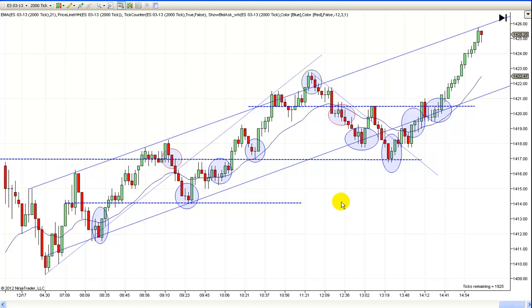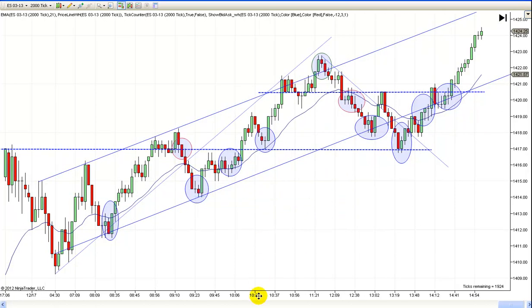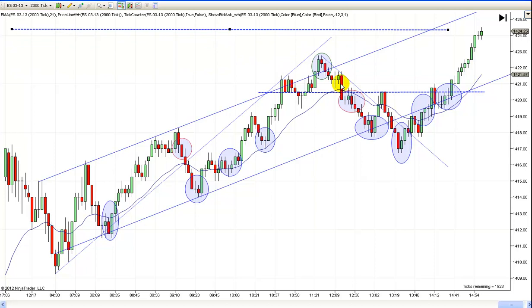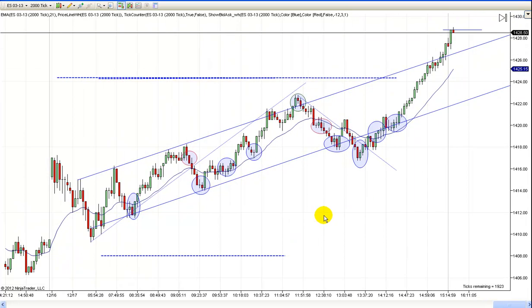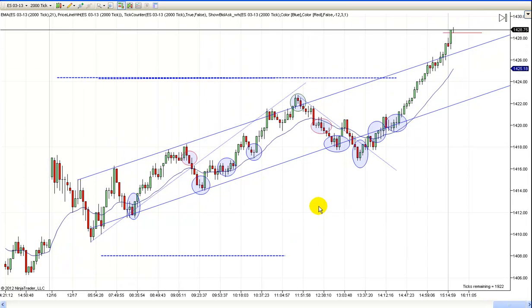I think anybody could take my chart right here and get some of this out of the way. I've got it a little complicated, but you take all that off, and I think it's fairly obvious that that's a channel right there. And if you see my lines, I think you know exactly where you should have entered and where you should have looked to exit and so forth.